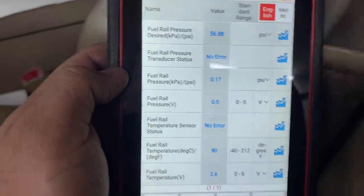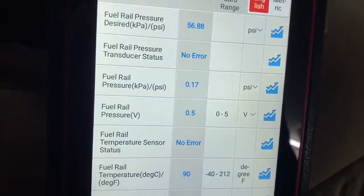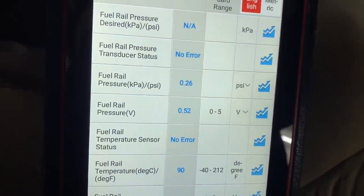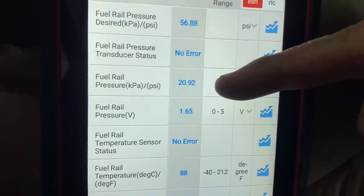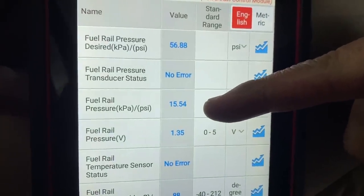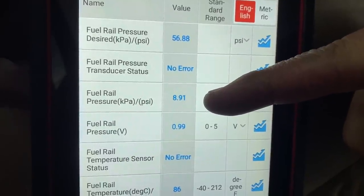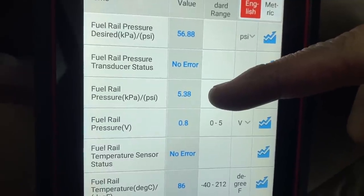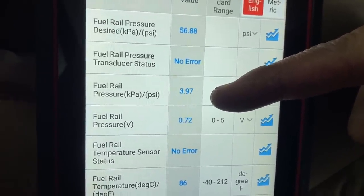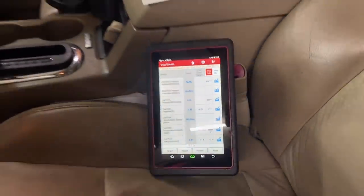Now, let me show you what happens when I cycle the key on to prime the fuel pump. So I'm turning the key off and then back on. Pay attention to the fuel rail pressure. You can see it went up to 59, but watch what's happening as it starts to drop. 13, 12, 10, 9, 8, 7, 6, 5, 4, 3, 2, 1. And so we are losing all of our fuel pressure in the fuel rail.